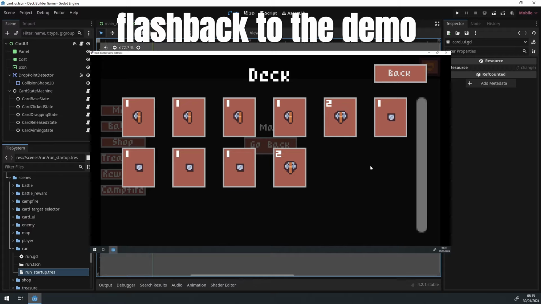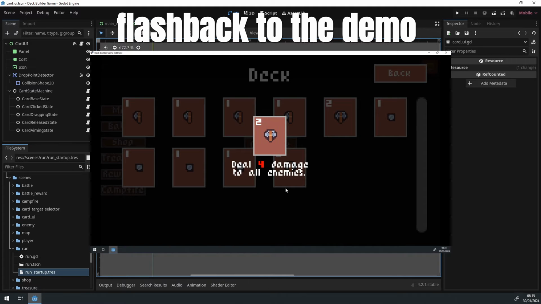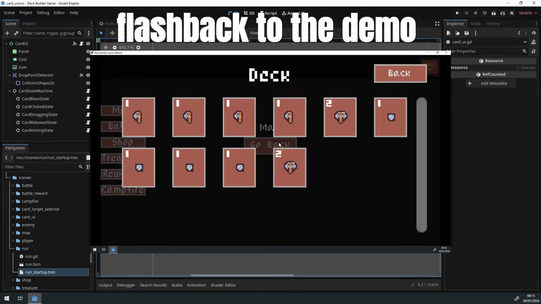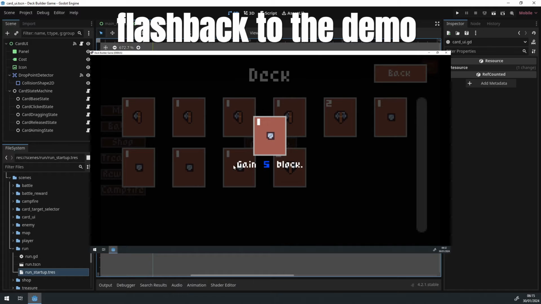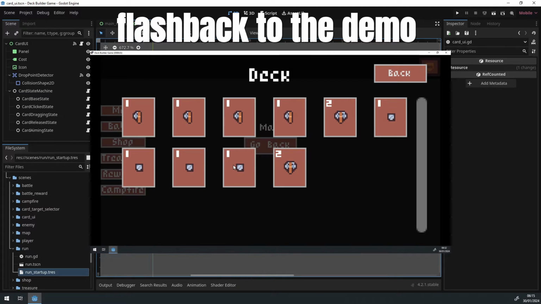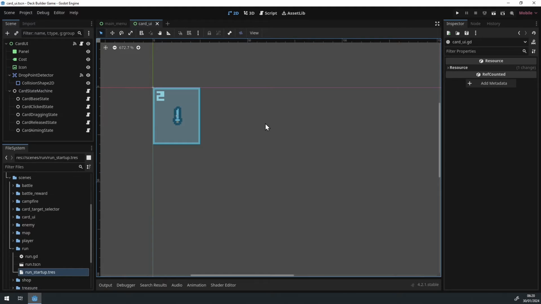If you think about what we can do with this CardMenuUI, we can hover over the card, and if we click on it, we want to display a tooltip of what the card does. Because oftentimes in the menus, we don't have the space to display this pop-up tooltip we have in the battle scene, right? Okay, so we established that we need a different scene for the CardMenuUI.